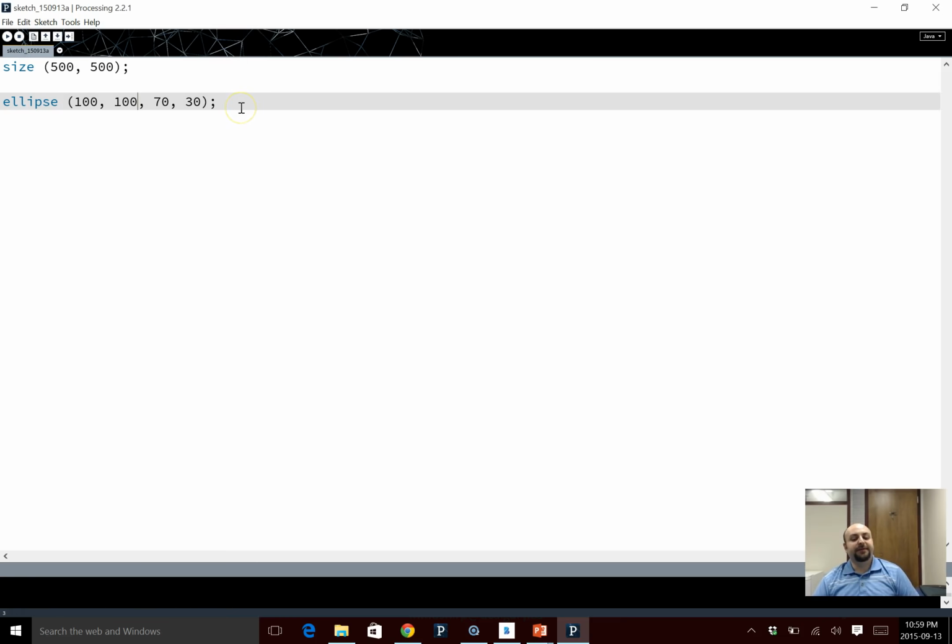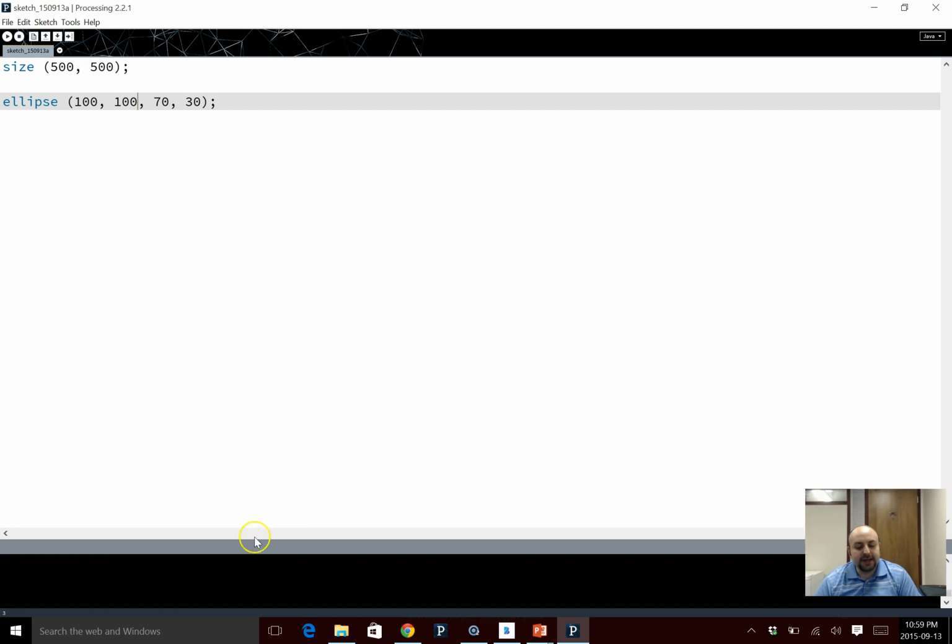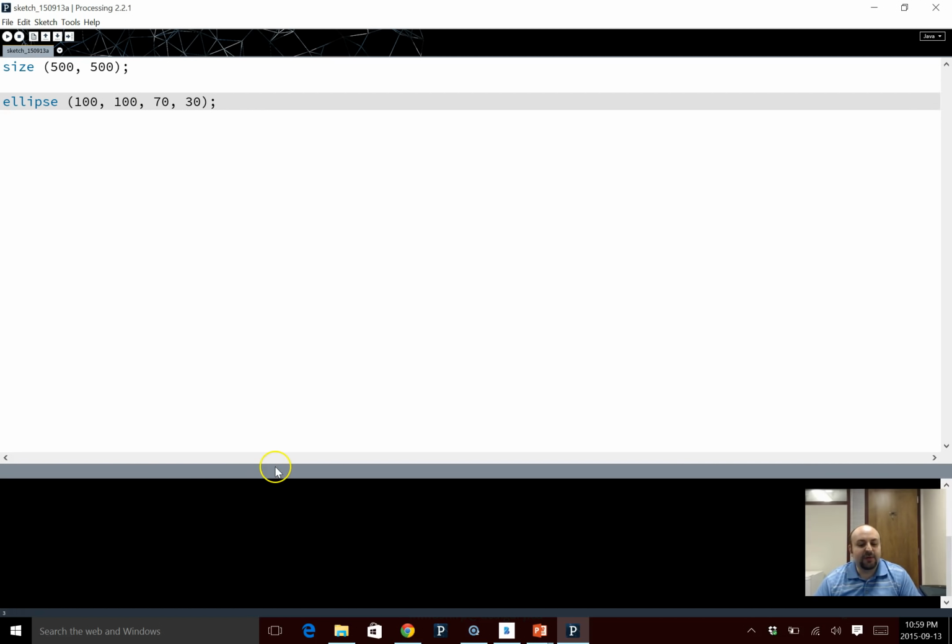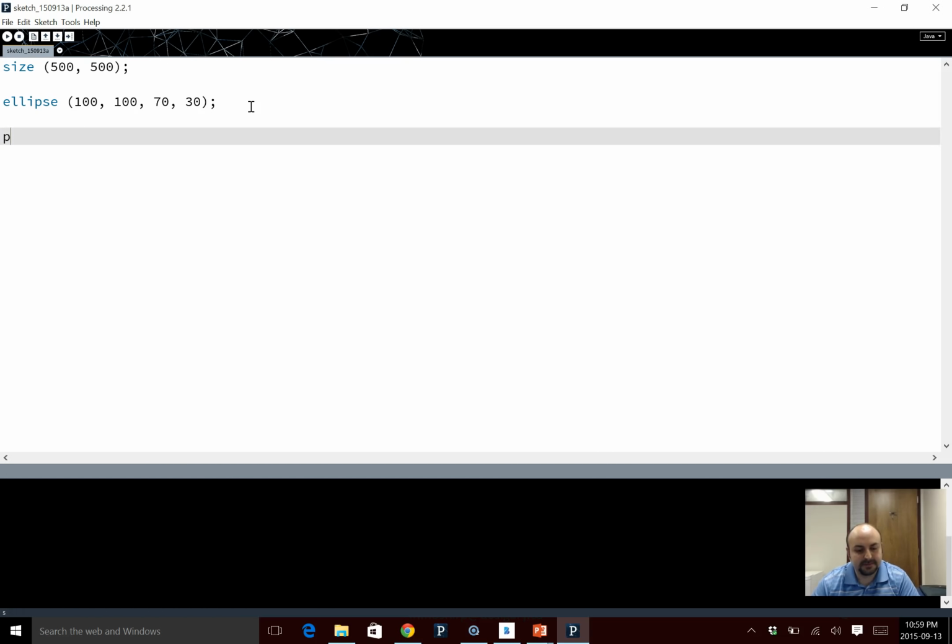Another function is the print function. A print function would print a line, whatever you want, to the console down here. For example, if I said print hello world, and notice whatever I put in my print function has to be in double quotations.